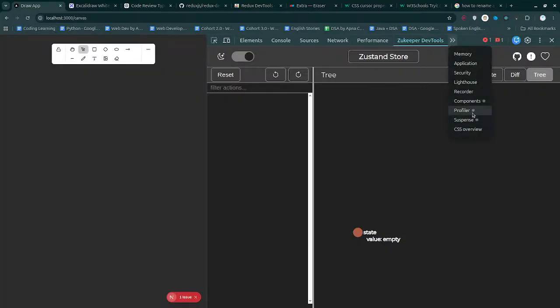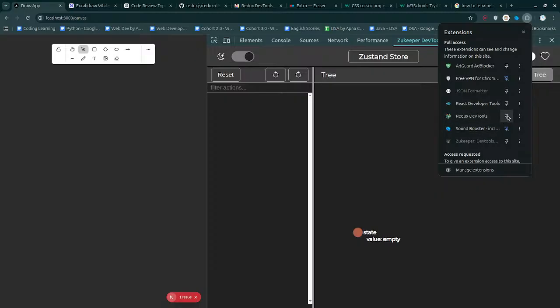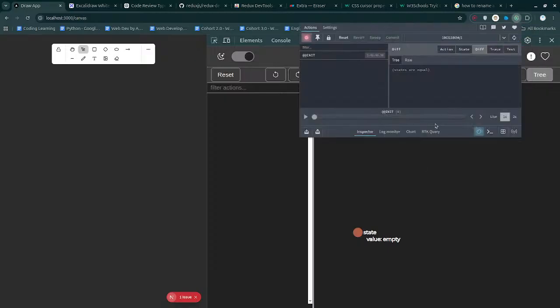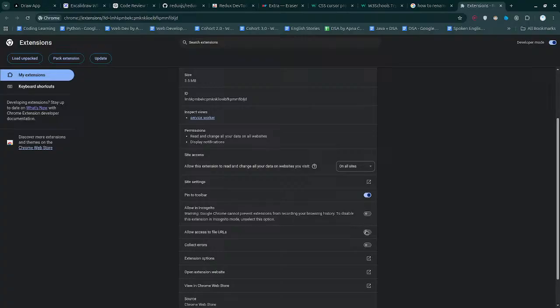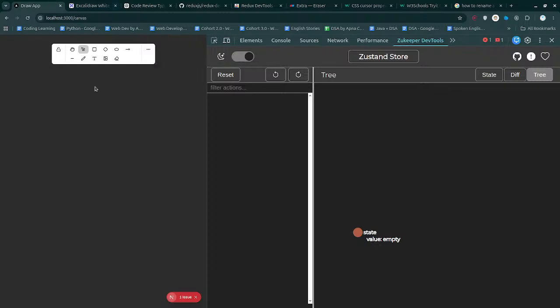So of course not this thing. Don't I have that? Redux. So let's unpin this. Let's unpin this as well. Coming back to this Redux DevTools, I'm gonna pin this, and what am I gonna do? Manage extension, allow it for it, and that is it. The job is done. Coming back to this, reload the page, and hopefully, not hopefully, I'm not able to see that yet for some reason.